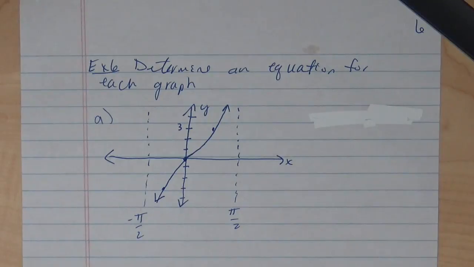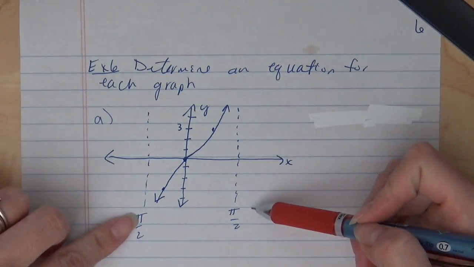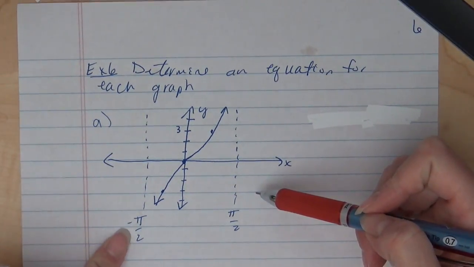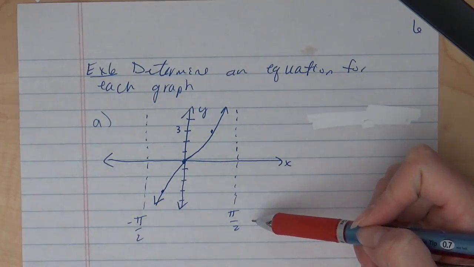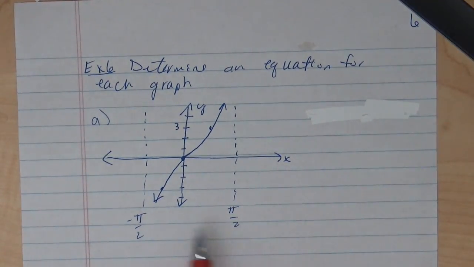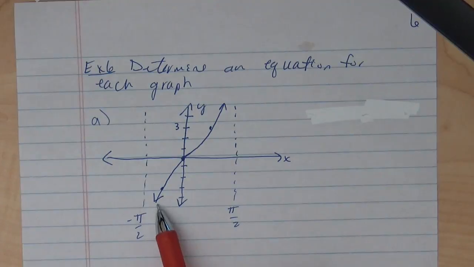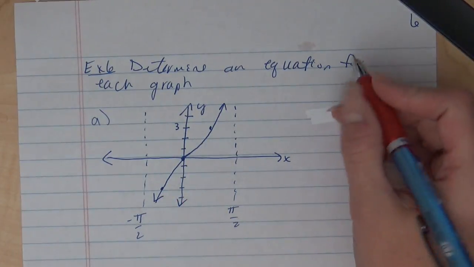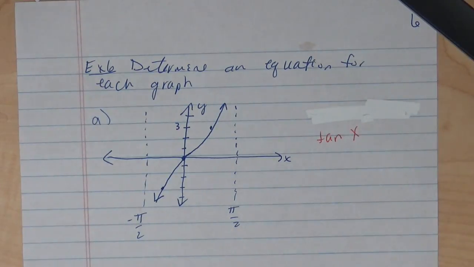Okay, so to approach a problem like this, let's look at the vertical asymptotes. I find that it's, generally speaking, easier to start by looking at the vertical asymptotes. I notice in part A, I have asymptotes at x equal negative pi over 2 and x equal positive pi over 2. And I recall that the tan function also has that feature. Also, the period is pi, okay? So it's looking like a tan function, and it does follow the same pattern as the tan function. The tan function does increase like this one does. So I'm thinking I've got a tan function here. So I'm going to put tan of x to start.